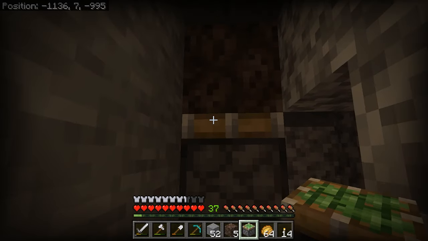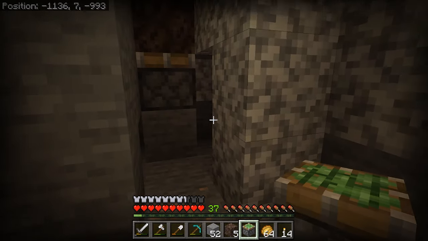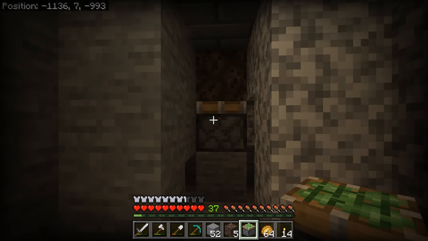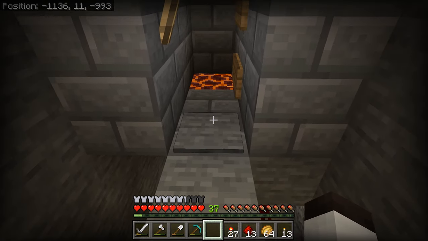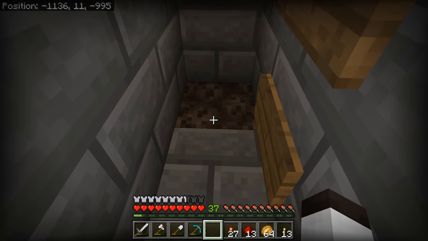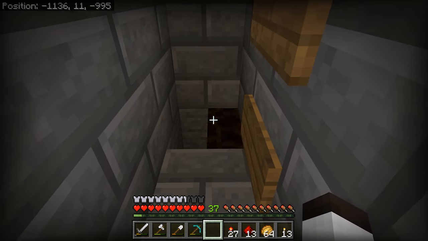So that's the basic stack. Now I have to make the other piston and work on the mechanism so that when I step on it, it actually does the block swapping. I think the block swapper circuit is ready to go. So we'll put that on there. Let's see if I step on it, it should switch. There it did. If I step off, it should switch back. And it does. Okay. So that's working great.